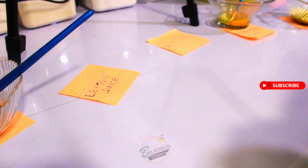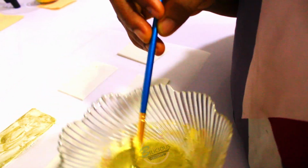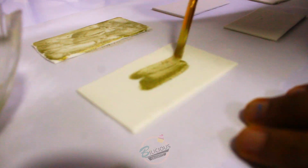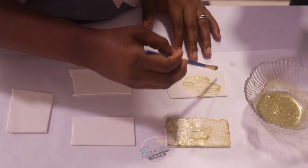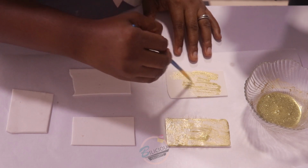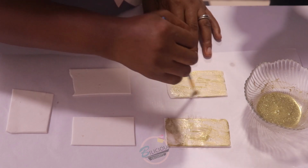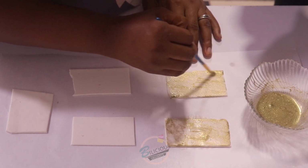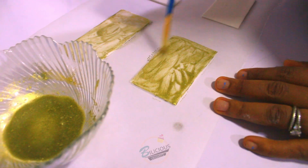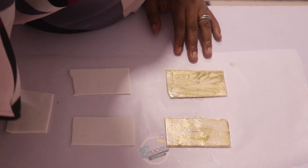So lemon juice has been the most popular alternative when people talk about not using alcohol. So I just thought I'd try lemon juice. I didn't buy any store-bought lemon juice or already squeezed lemon juice. I squeezed my lemon juice by myself. So I used real lemons, and it doesn't seem to work. It's working, but it's not perfect like I thought it would. It's not as easy as people credit it. It's a waste of my time actually. It's as good as water.